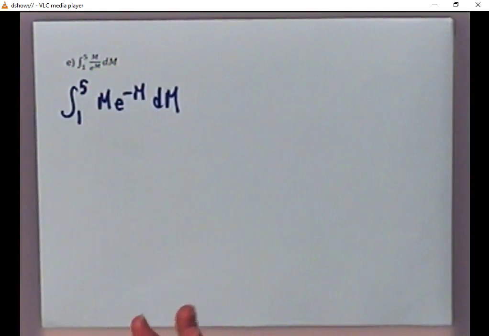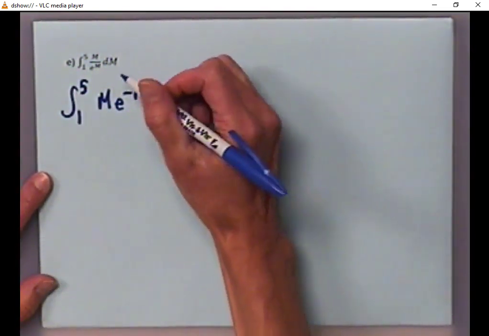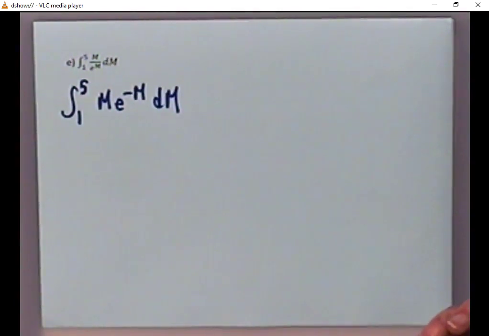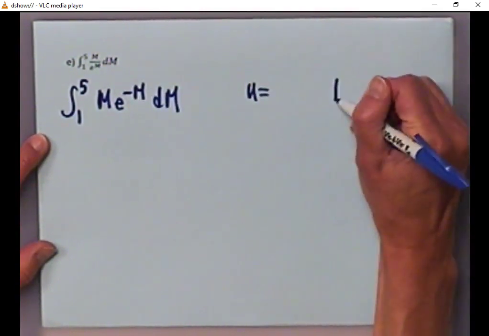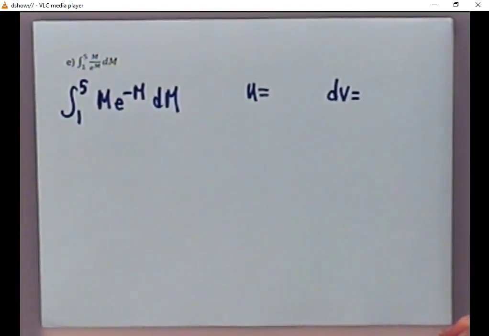Integration by parts isn't meant to use one of the parts in the denominator. You either need to write it as a fraction or bring it up to the numerator like this and call it e to the negative m. Does that make sense? You've done that before, right? You can bring that up and call it a negative exponent. So if you see it in this form, remember integration by parts, we're trying to look for our two parts, u and dv, to start.